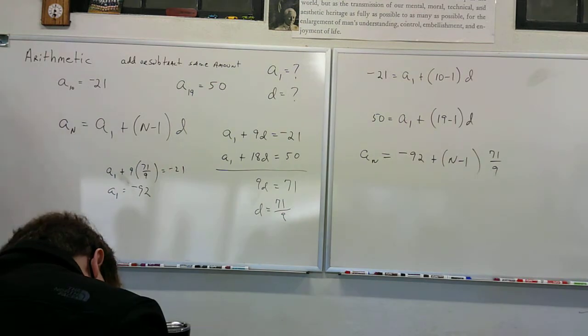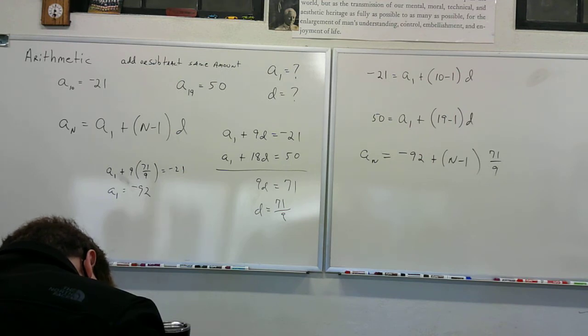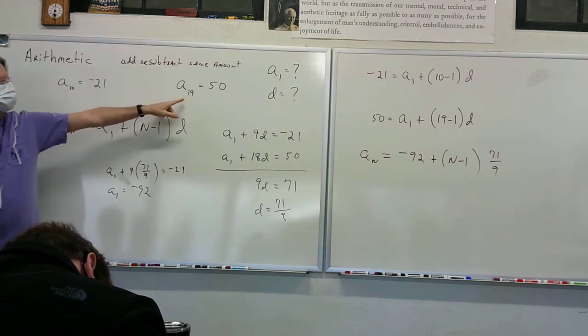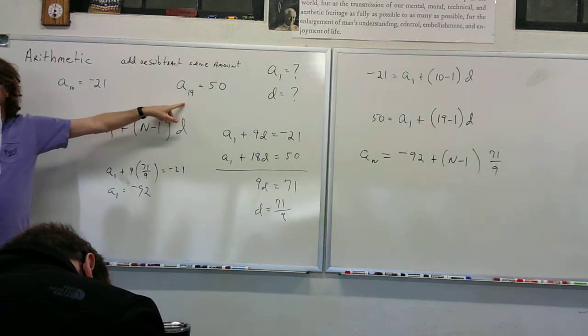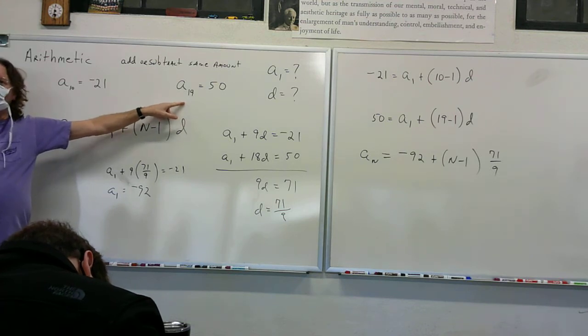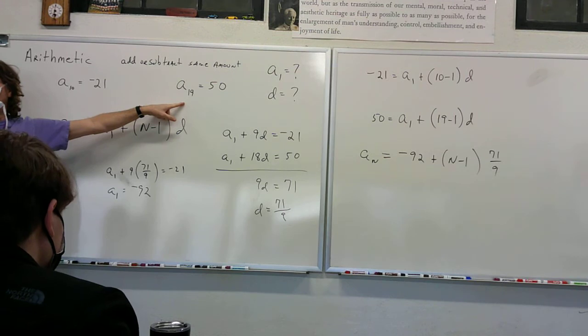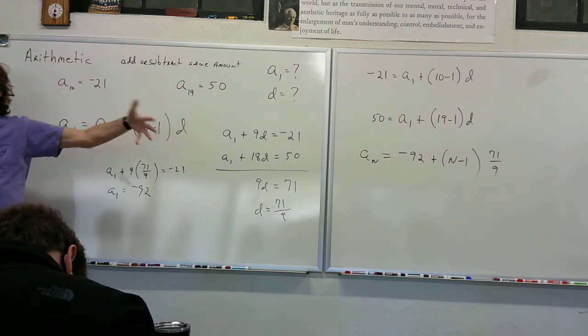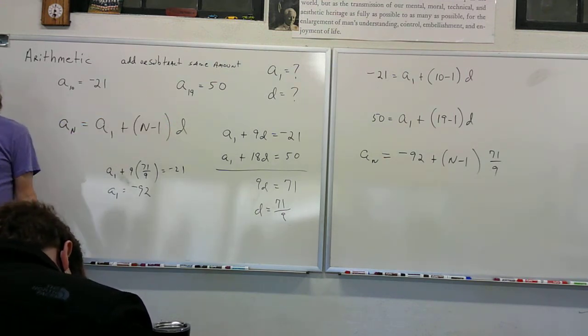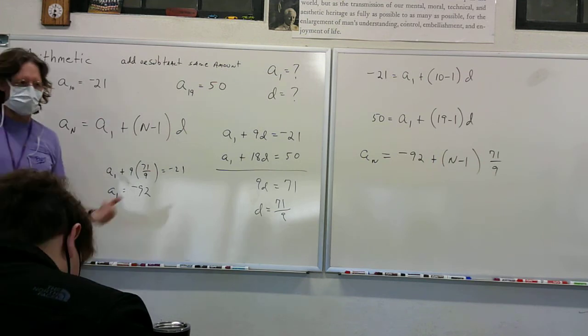If I tell you the first one and I tell you the second, third, fourth term, life's easy. It's a little bit weirder when you don't have the first one. Now, I got a student that goes, oh, Mr. Evans, what I do is I make this a sub 1, and I make this a sub 9, and I just work from there. Okay, if you have to do this a whole lot and you got to find a of 38, then you got to change all of those too. Don't do it that way. All right? Don't do it that way.